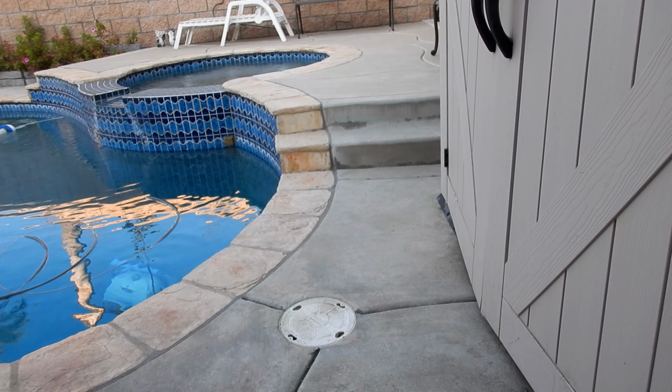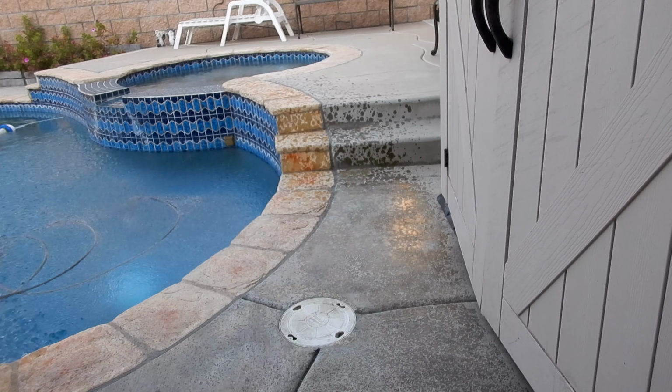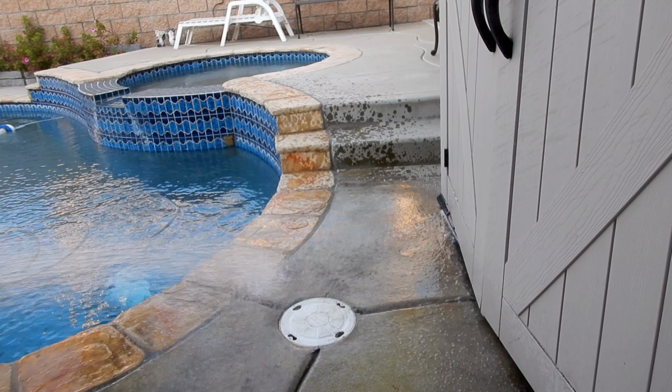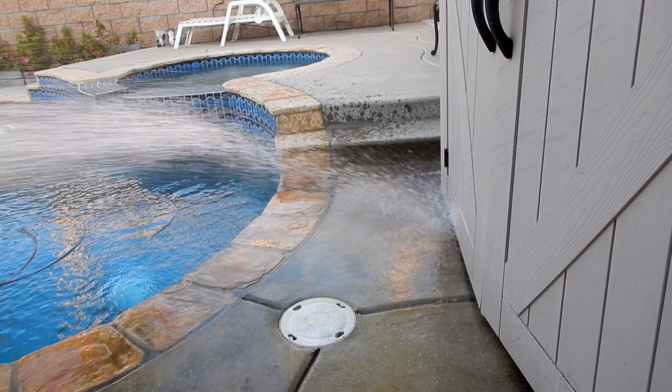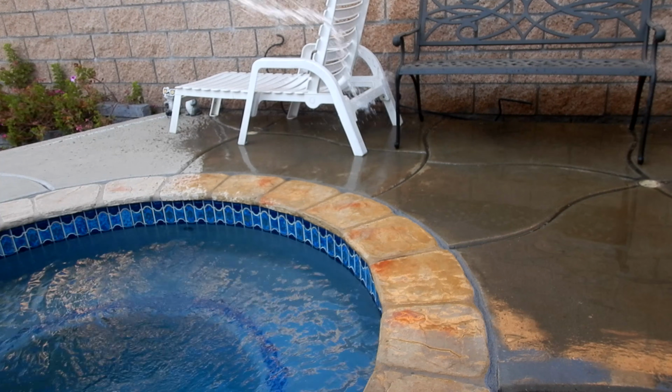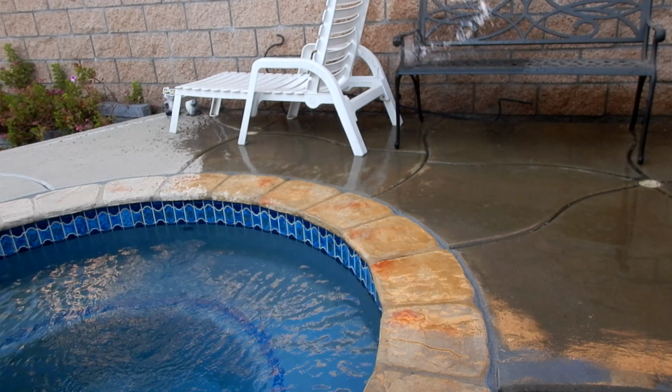One of the first things you want to do when all the ash settles down is to hose off your deck. You want to get all the ash off your deck because if a gardener comes later or the wind blows, all of it will blow into your pool. So try to hose off all the ash around the pool area. Some of it may go into the pool and that's okay. You're going to clean the pool anyway.